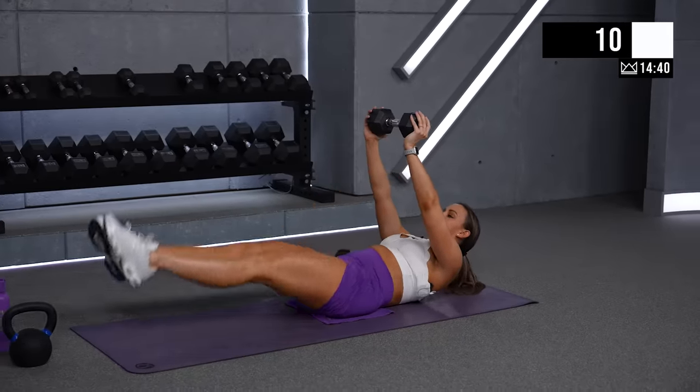Breathe. All right, bring the other leg back. Extend that one just a little bit. You're doing great. Let's finish out round two right here. 3, 2, 1.